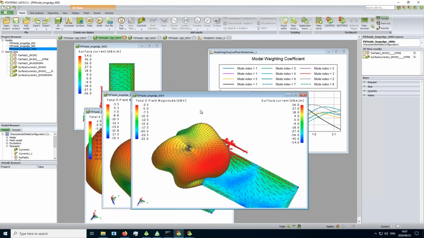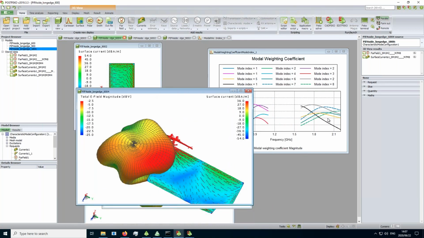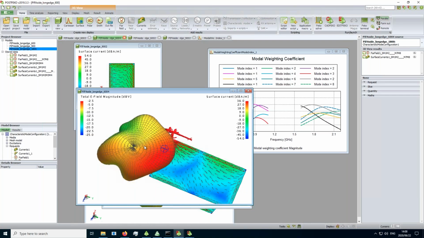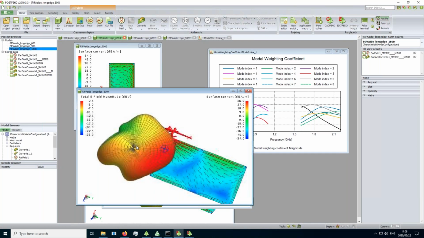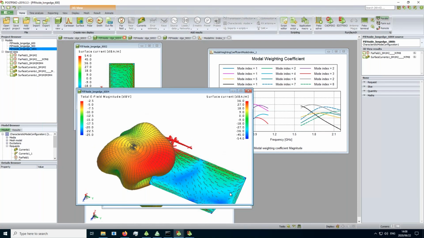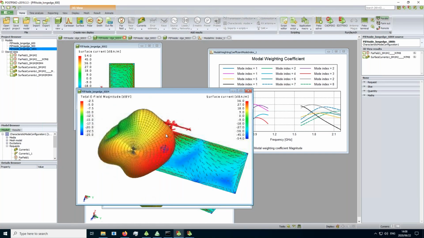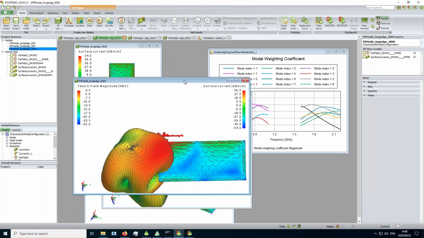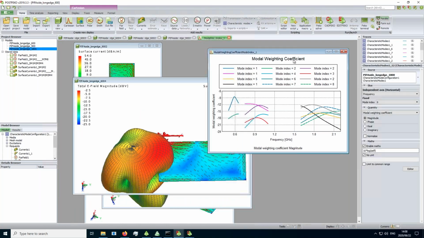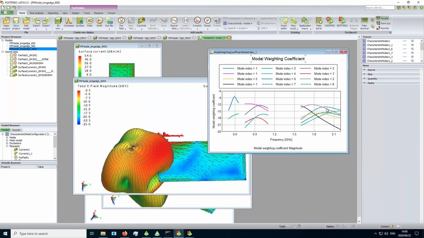Finally, at 1800 megahertz, we now have a combination of all 6 modes here, where the weighting is shown, and what we get now is almost a double resonant mode when combining, and equally this has distorted our pattern, so we no longer really have that omnidirectional behavior. We can see a bit more directivity towards the bottom of the ground plane, and we now have another null in the pattern, and that is obviously because of the nulls on the ground plane as well. So it's a very useful tool to bridge the gap from cases where you're dealing with multiple modes and trying to visualize how the pattern, either the modal current or the near field or the far field, will actually look.